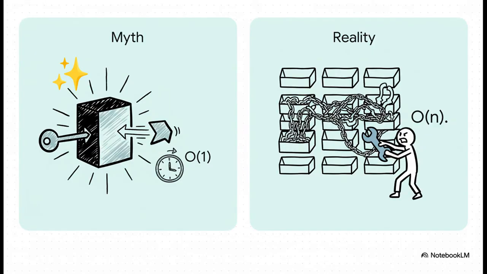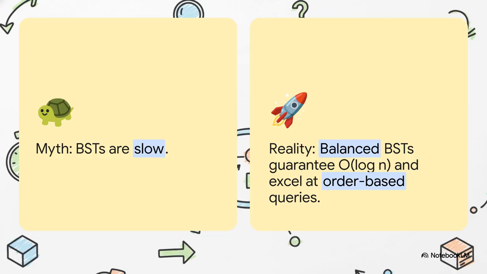So let's just bust a common myth right now. People love to say hash tables are O(1), period. But the reality is a little more complicated. That's the expected time. The worst case, which is totally driven by those collisions we talked about, is O(n). Real-world performance is all about managing that risk with a good design. And on the flip side, you might hear people dismiss BSTs as being slow. And yeah, O(log n) is technically slower than O(1), but a balanced BST offers something a hash table can't, a guarantee of performance. Plus, it unlocks a whole world of order-based things that hash tables just can't do.